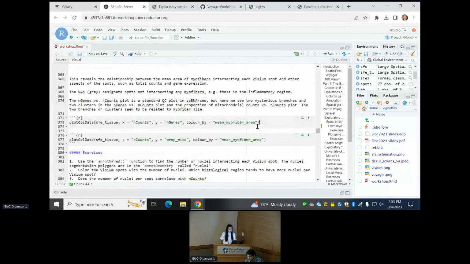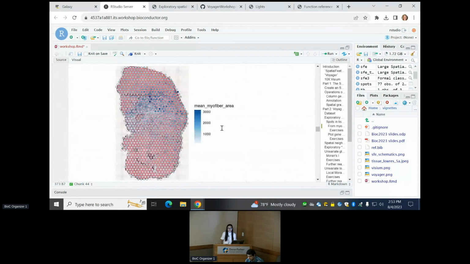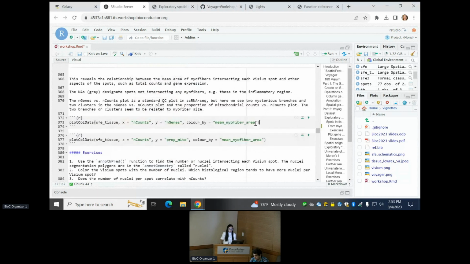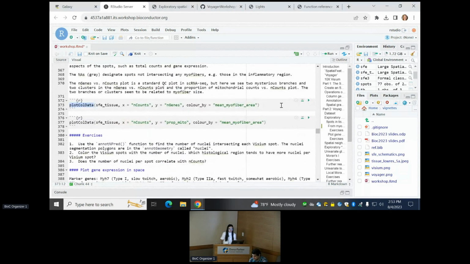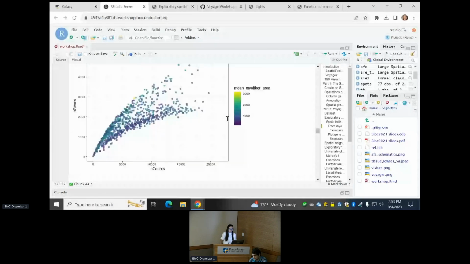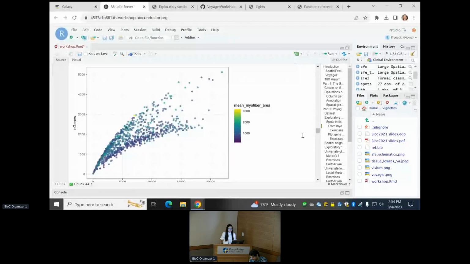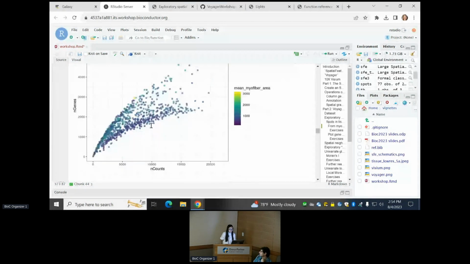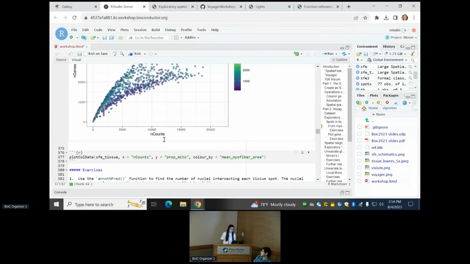Again, because SFE inherits from SCE, all the other plotting functions from Scater can be used. Here plotColData is just the Scater function, and that just shows the scatter plot of counts and genes. We see here that it has two branches, and Visium spots with larger myofibers tend to have smaller counts for the same genes compared to Visium spots with smaller myofibers.